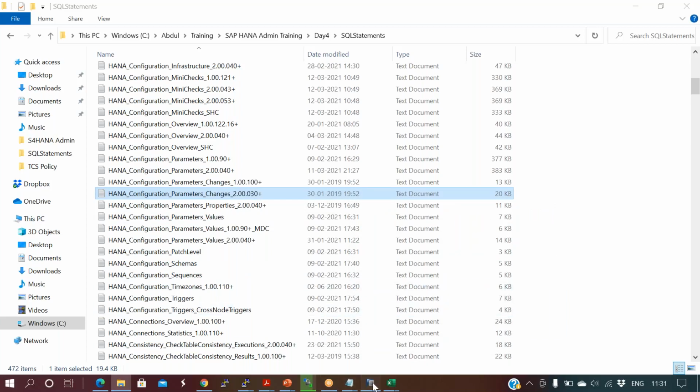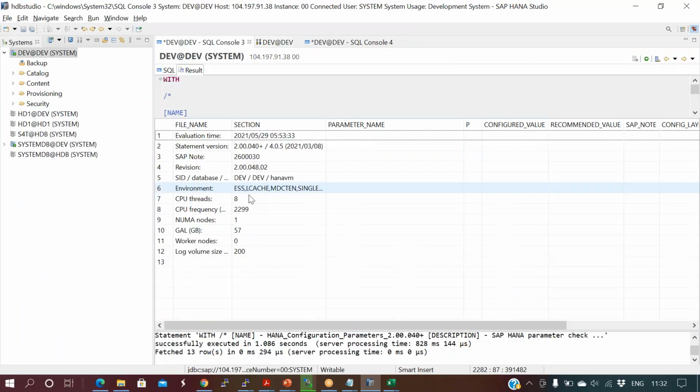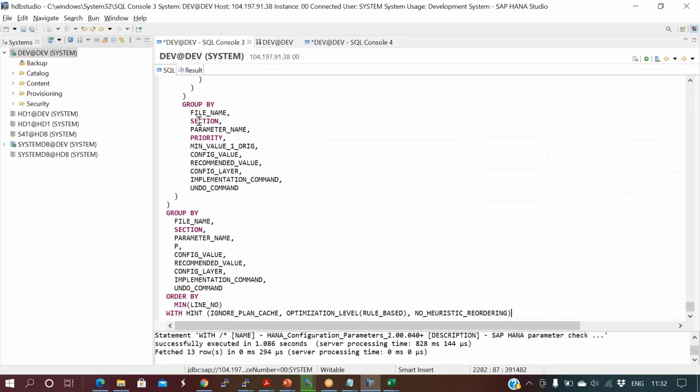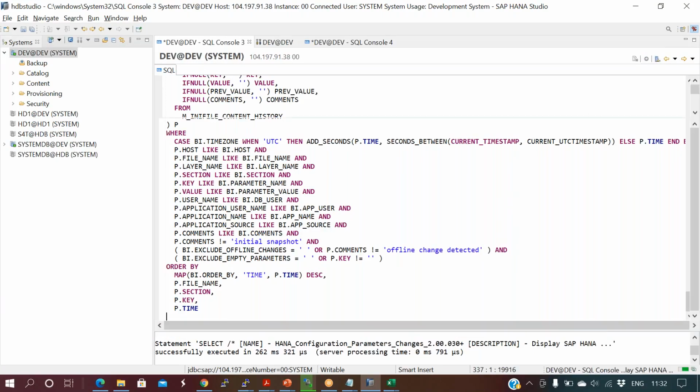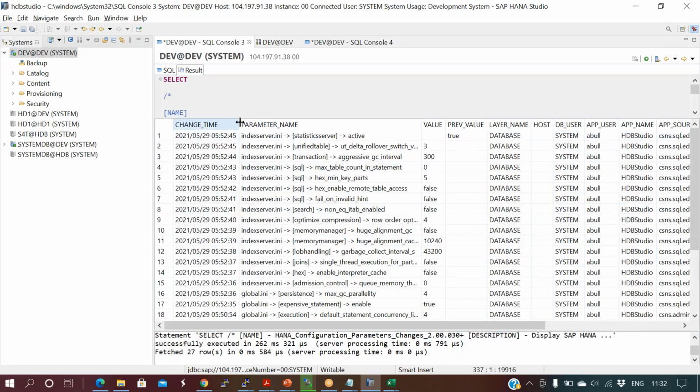If you execute this one, it will show you what parameters we have changed till now. These are all the parameters changed, with the date and time, today's date, and here are the changes, what we have changed.